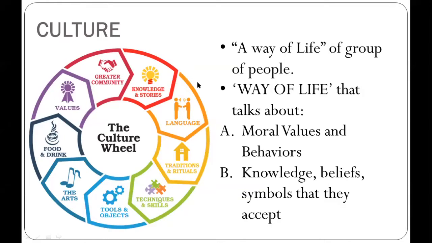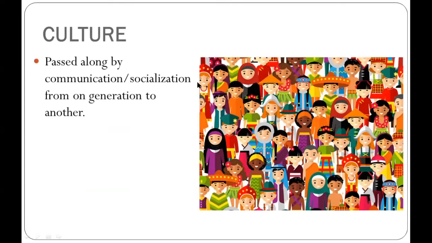Next one, when we talk about culture, culture is passed along by communication or socialization from one generation to another. When we say socialization, it is the way on how we are socializing or the way we behave in a certain situation wherein it is socially acceptable for all of us. And it is also the means on how we socialize and communicate with other people.